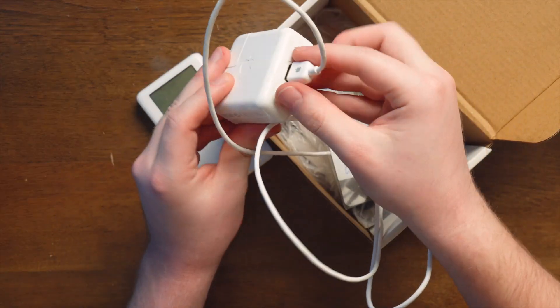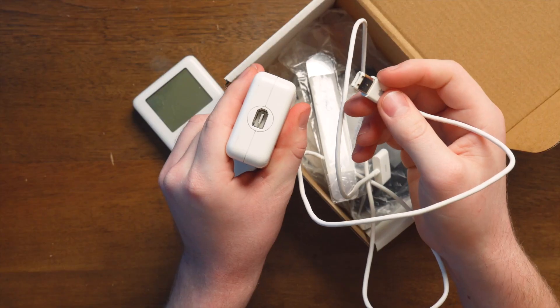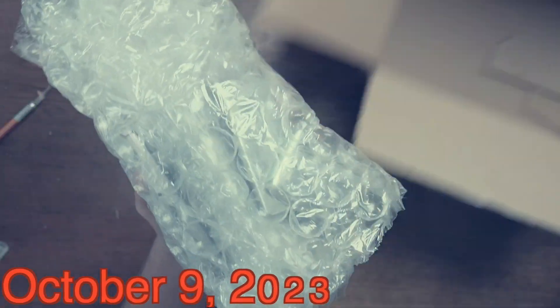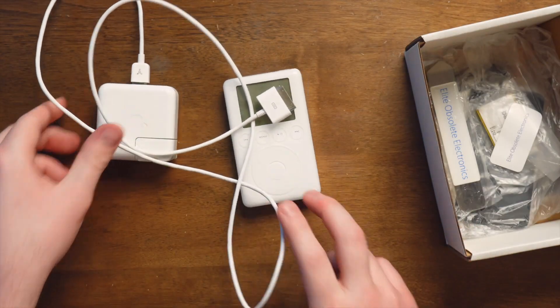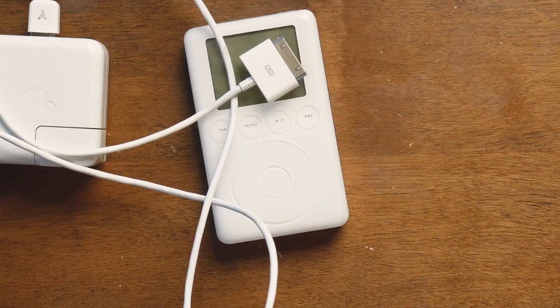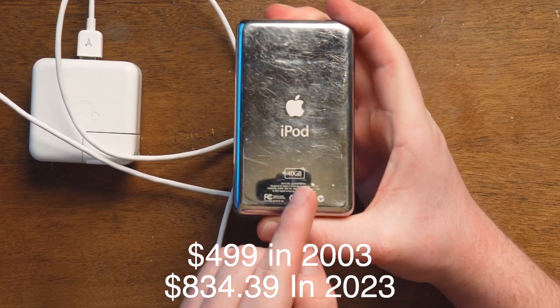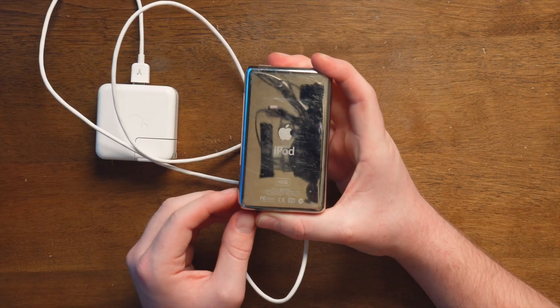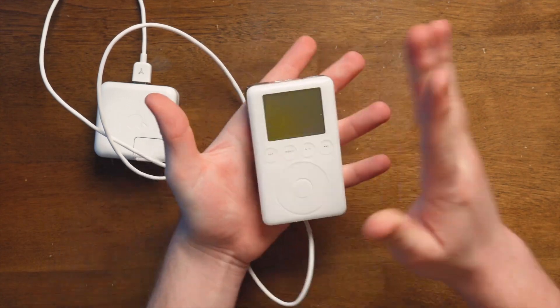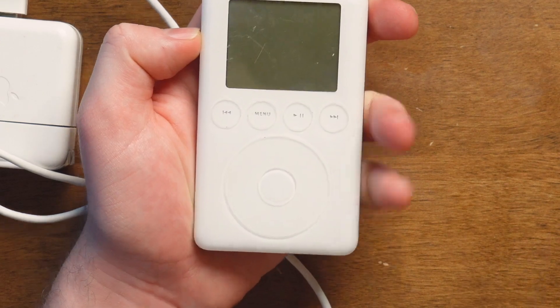The charging problems are now solved thanks to Elite Obsolete. When I told him about my dilemma with this iPod, he said he'd just send me one — a FireWire to 30-pin cable, because that's what this third generation iPod charges with; it has to be FireWire. This video was in limbo for almost two months — I unboxed these on October 9th, it is now December 4th. Being too poor to buy a FireWire charger myself. I spoke to Elite Obsolete and he said the 40 gig variant is a little more rare, being the highest capacity. It's significantly shinier than a lot of them are, and this one is as old as I am — from 2003.